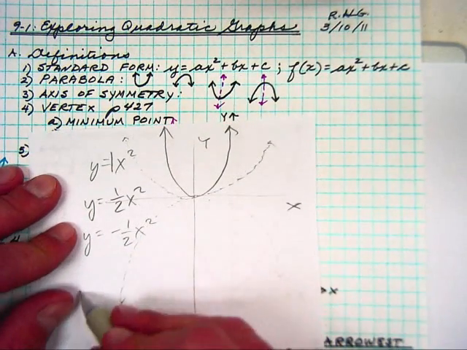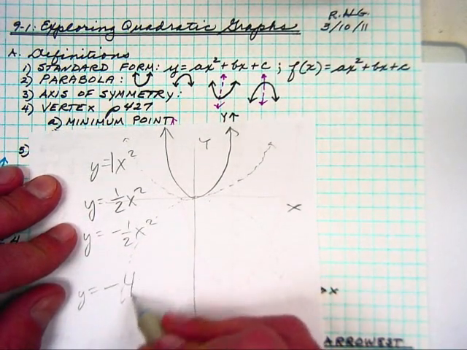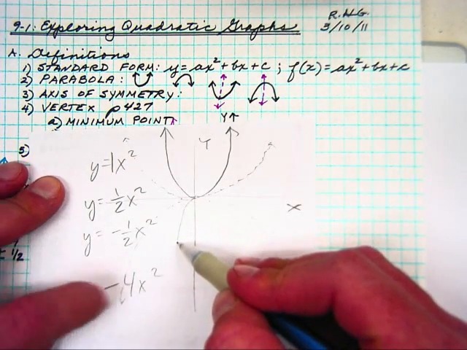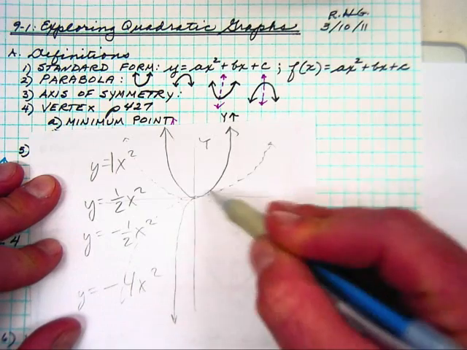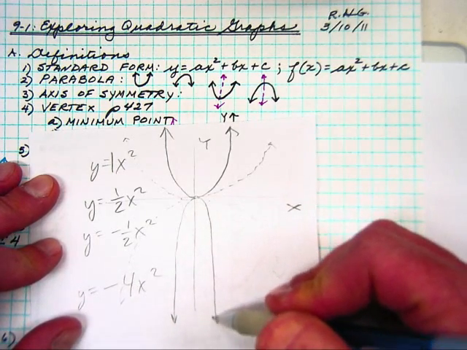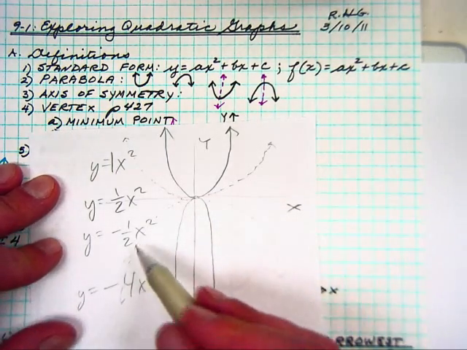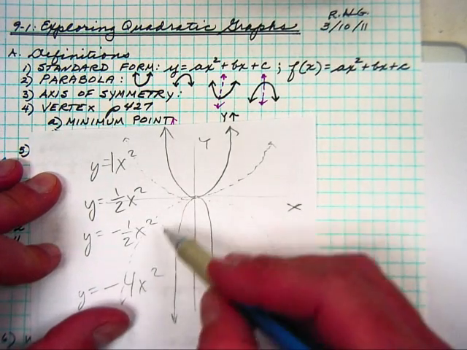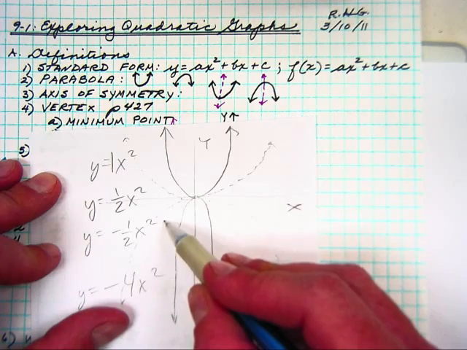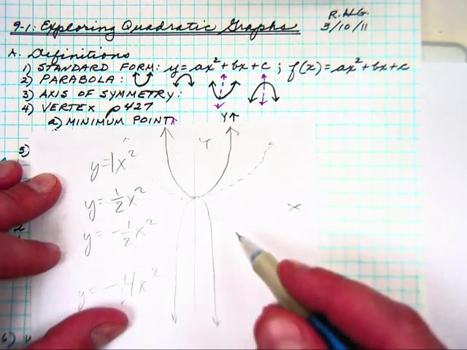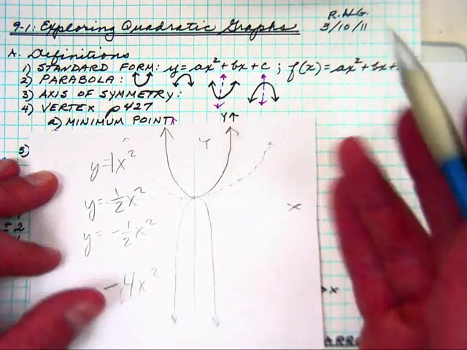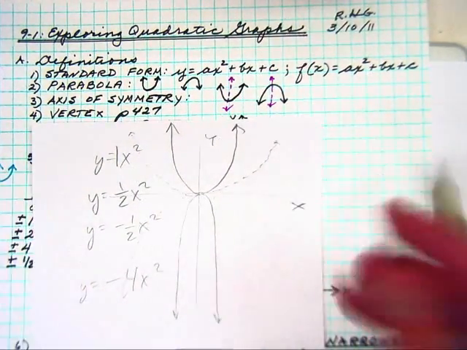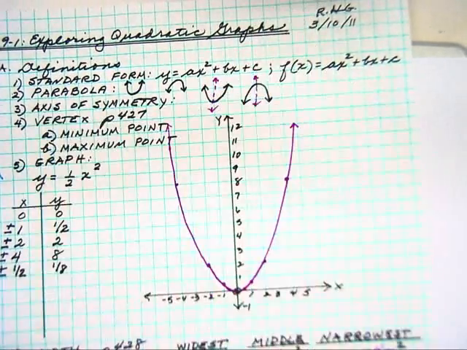And then if I had y equals negative 4x squared, what that's going to do is open up downwards because it's a negative, and also it's going to open up very steep because of the 4. So it's going to open up much more steeply than negative 1/2 x squared. So these are a bunch of different parabolas you can have. You can also, with the bx plus c, have things that shift this way and open up in slightly different ways. But these are the basics. Let's see what else we got.